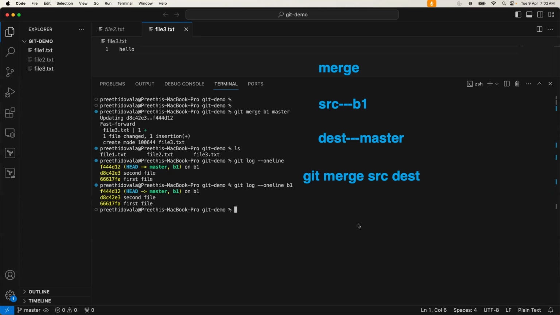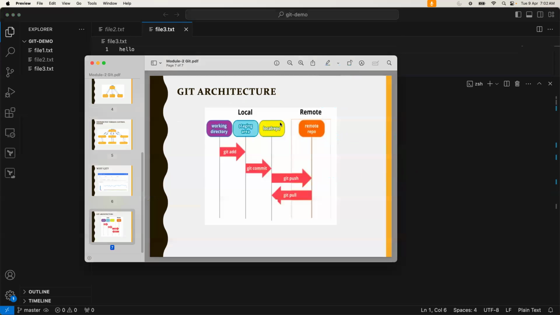This is the simple way of branching and merging. There are other scenarios of merge with conflicts and so on, and also when different people are working on the same file. And remind you, we are still on local.